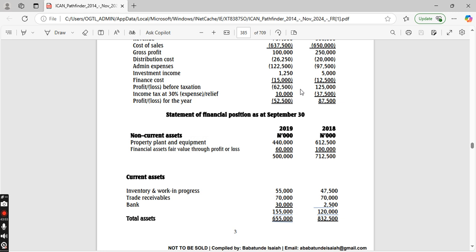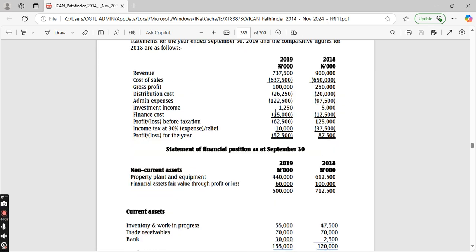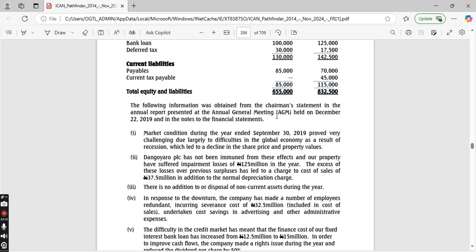Okay, so for the finance cost, we have finance cost for 2019 to be 15,000. This is the finance cost for the year. We don't know if that was what was paid. Do we have any additional information on finance cost? If there is, it could simply mean that the finance cost was not fully paid, or maybe we paid more than the finance cost for the year. For instance, if finance cost for the year was 15,000, we can pay 17,000.